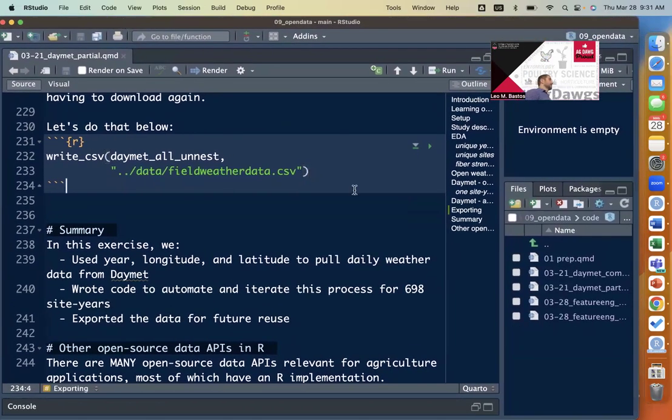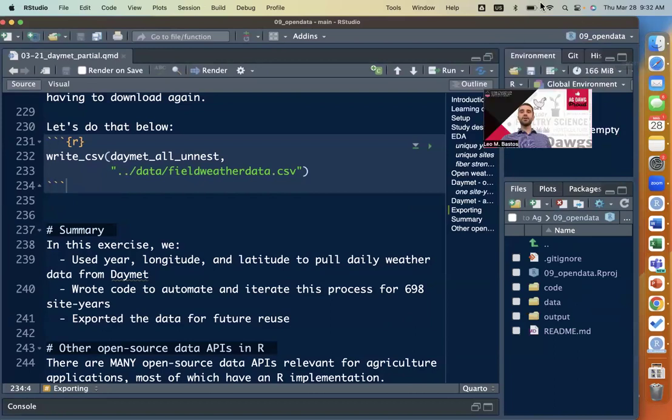Today's exercise is going to be about feature engineering. I did just earlier today upload a partial script to 2024 DSA. I want to ask you to go and do a git pull on that. You're not going to have to create a new project. I just want you to get the new partial script and move or copy that script inside of the code folder of this current project, 09 Open Data. We're just going to add a new script to this project and work out of that. I will give you a moment here to do that.